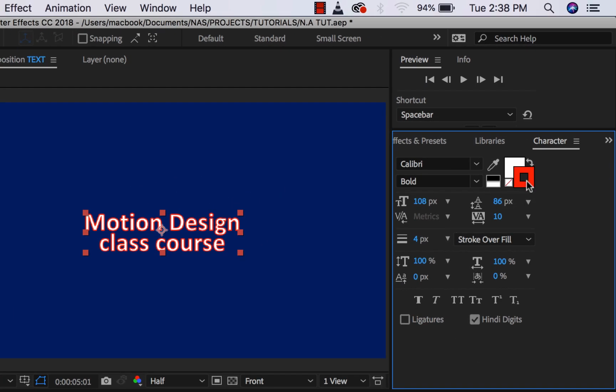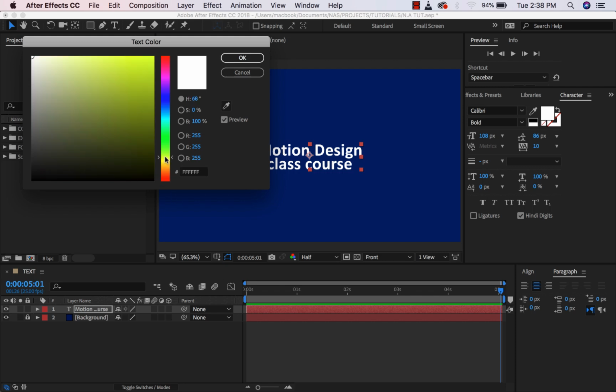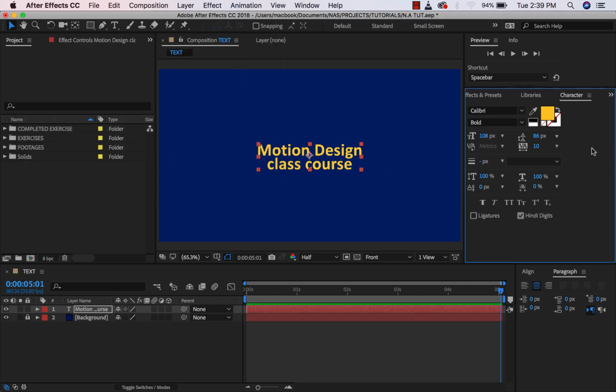So right now, I don't need a stroke on my text. But before I cancel it, I would like to show you that this is the stroke size. If I increase this, you get the size of the stroke. Of course, that's if you want the stroke. But for now, I don't want the stroke. I'm going to uncheck this using this button here. No stroke. If I also want to change the color of my text, I can double click this and then change it to something really cool. Let me go with something warmer, right? Let me go with this. I'm going to go with this for now. So I've finally changed the color of my text.